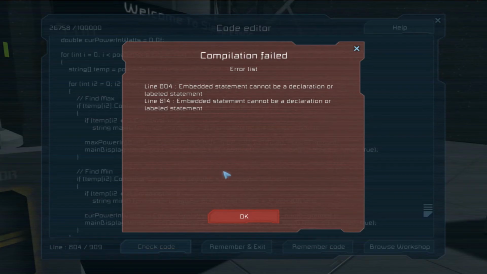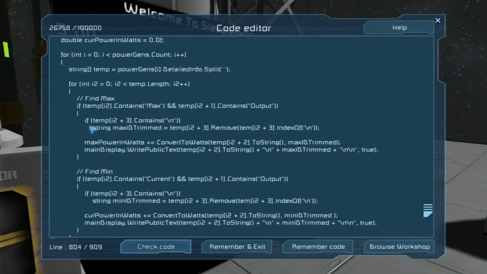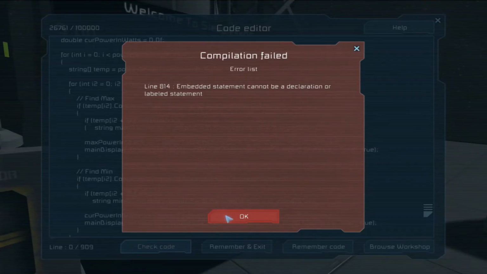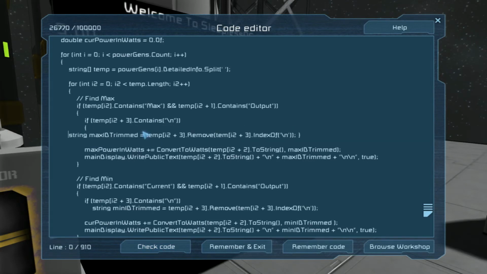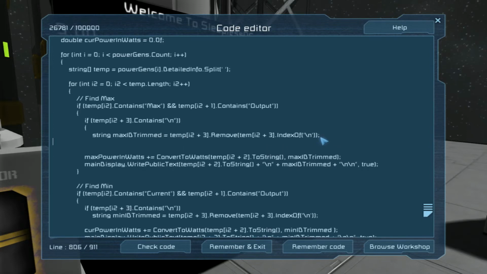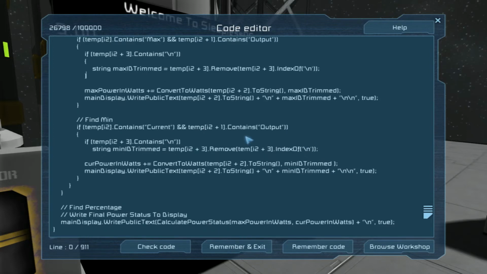How's this an embedded statement? Just because it's part of an if sequence? This thing's so persnickety sometimes. What? Okay. So it has to be in braces. Good grief. Give me a break. There. You happy? Put your little braces on.